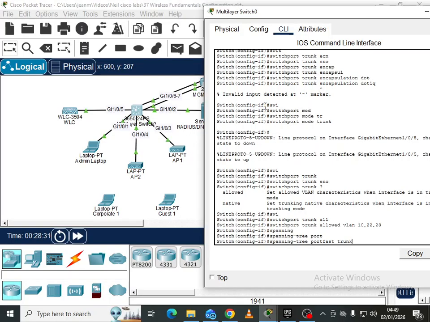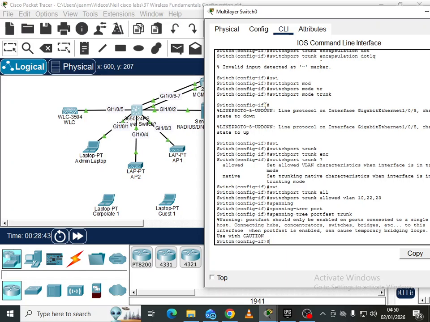It prevents things like broadcast storms from being created within our network. And it's saying the interface when PortFast is enabled can cause temporary bridging loops. Use with caution. Okay, so that is done.